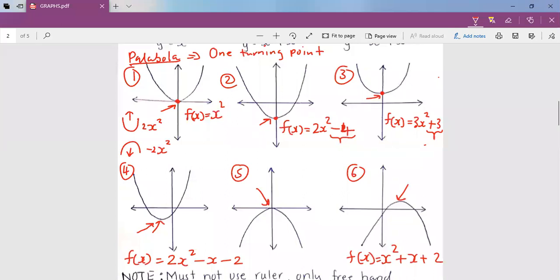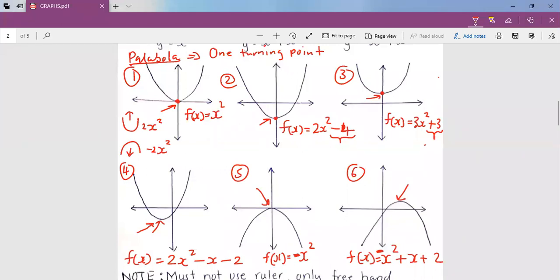But when you look at number 5, it is showing us a sample like, remember number 5 is facing down? Sorry, this sample of number 6 must have a negative here. Look, number 6 has a negative here. Why negative? Because it's facing down. It must have a negative coefficient of x squared because it's facing down. And even 5 is facing down. Also, 5 must have negative x squared, because for all the curves facing down, they must have negative x squared.